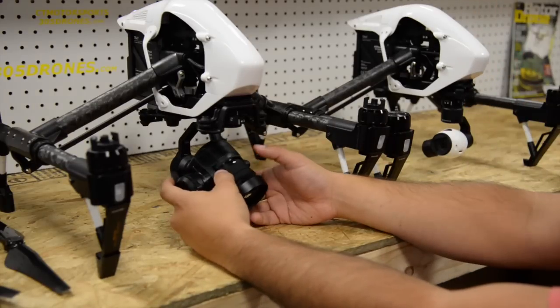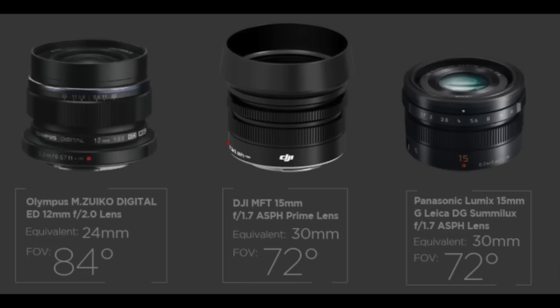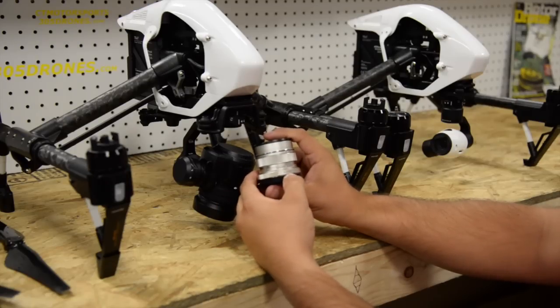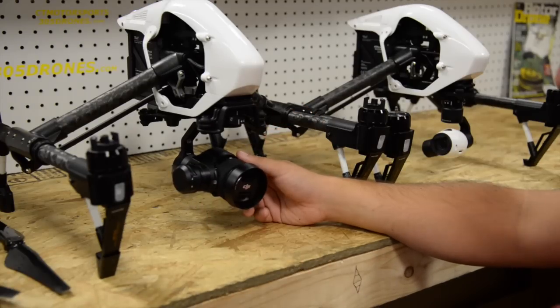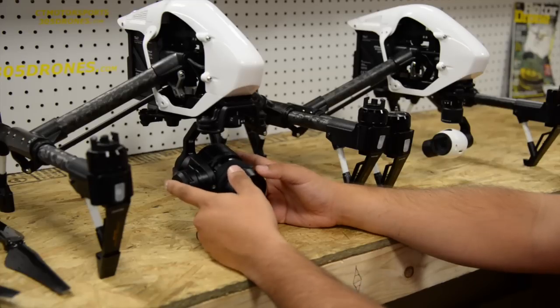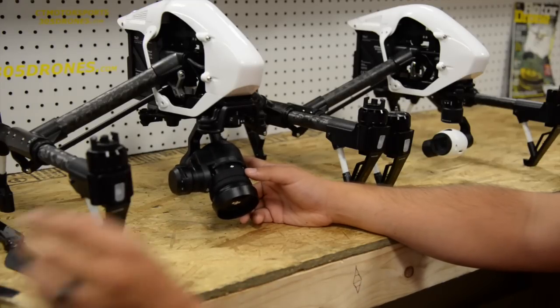There are quite a few lenses you can use. The original DJI lens is a 15 millimeter f1.7, which is pretty quick. You can also use the Panasonic 15 millimeter f1.7, the Olympus 12 millimeter, and the Olympus 17 millimeter. The 12 millimeter is f2.0, which is the slowest lens; the rest are all f1.7s. DJI says they will have an option for the 17 millimeter Olympus, but that requires a different balancing weight, which is not available just yet.